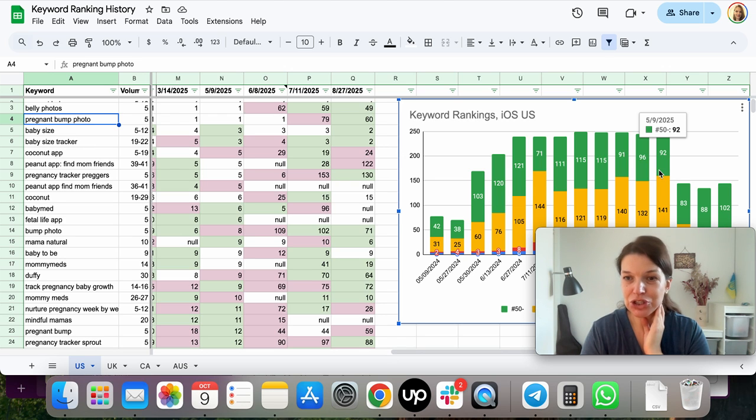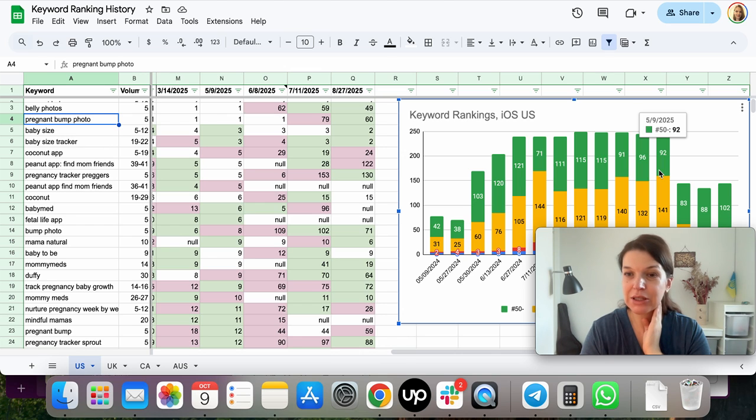Then I mentioned to you that if you see any negative trends during those first couple of days, this is a signal that you need to take action faster than waiting for 2 to 3 weeks.